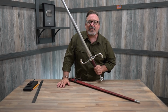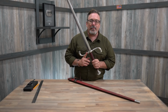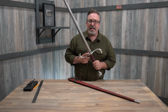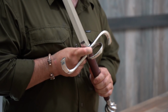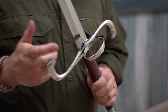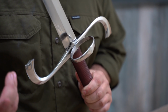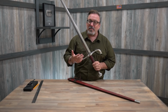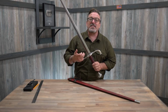Now, I have gone on the internet and I've heard some rumblings about the side ring, so let me just clarify the side ring right now. The side ring is mounted pretty much the way a nagel is mounted. It's got a square steel block that goes in through the hilt of the sword. Period wise, that's historically accurate. Not every single side ring or double ring or hilt port was welded on. I've gone to museum exhibits all around the world. I've seen side rings that were peened on, that literally had pins holding them on.